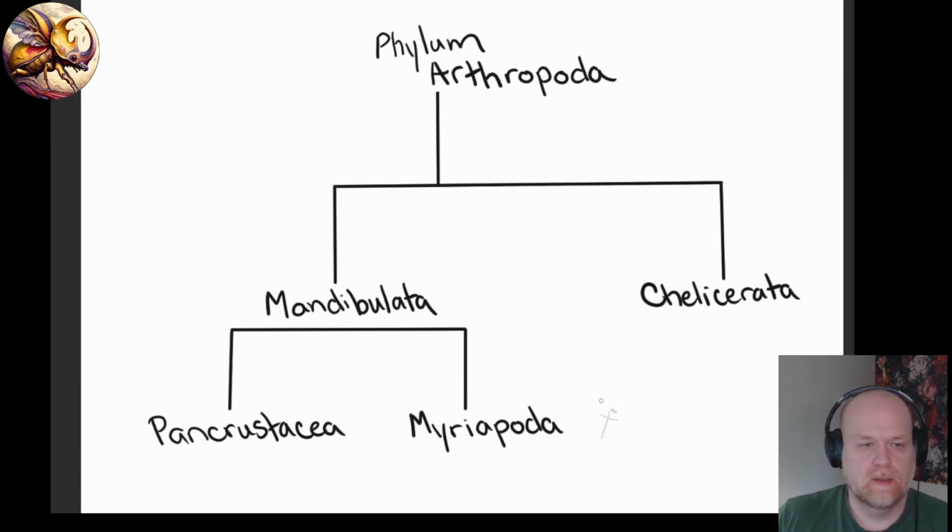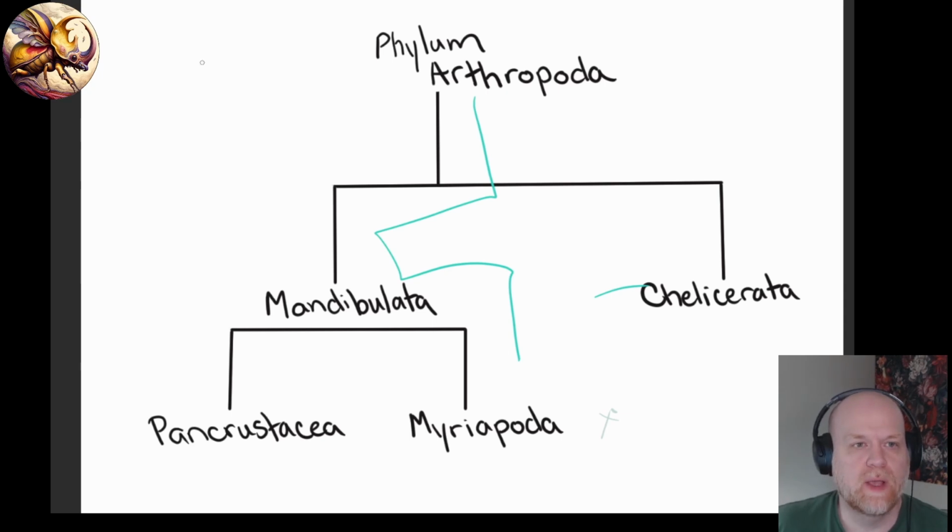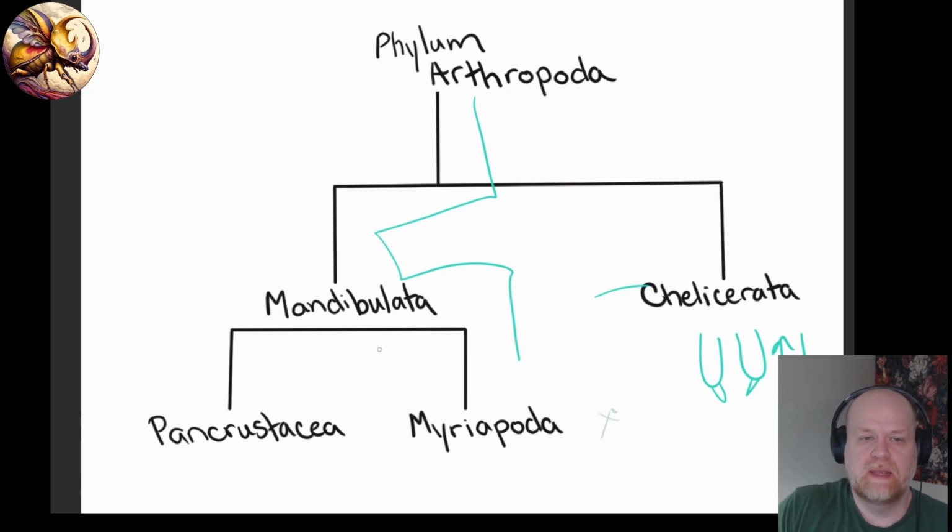So we're down here. Let me get a dark color. So today we're done with the chelicerates. We're going this way. If you will remember, the difference between the mandibulates and the chelicerates is, well, there's a lot of differences, but why they're named the way they are is that the Chelicerata have chelicerae, like in the spiders, they have these fangs, which move up and down, and the Mandibulata, the crustaceans, the insects, and the myriapods have mandibles that move side to side.